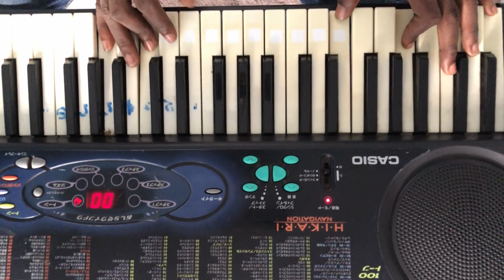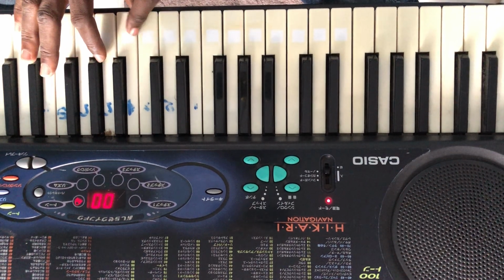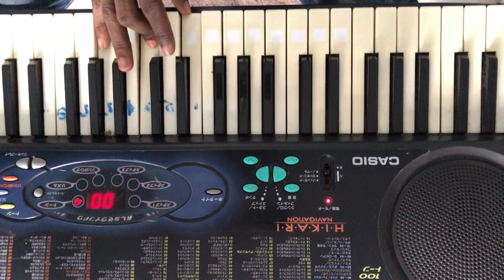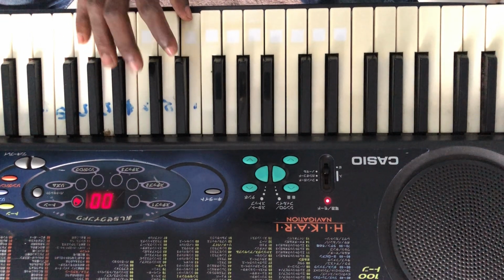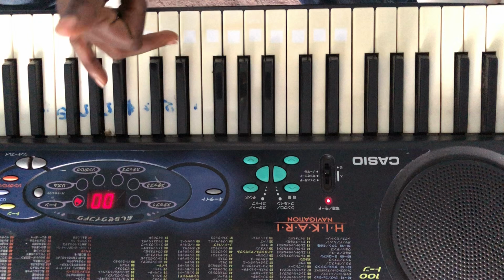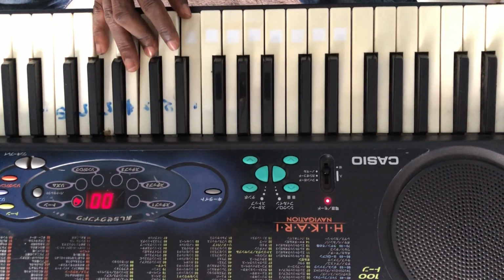So what will be the second inversion? Now, mi so do. You take the second note, mi. Remember I told you that you hold your chords with your 1 3 5, right? I showed you in the previous video, so go watch everything. Your 1 3 5, this is where you hold your chords. Your finger one, your thumb three, and then your five, your pinky finger.